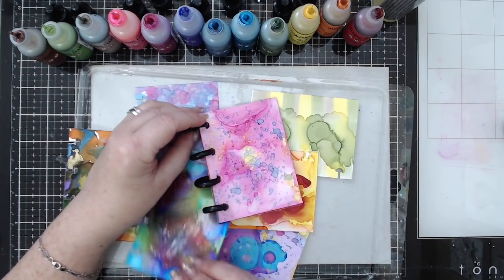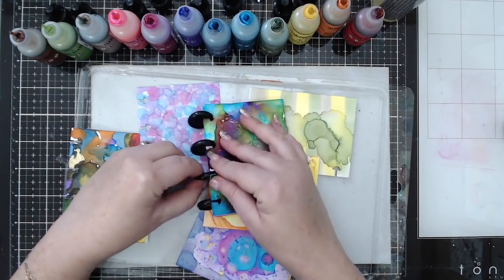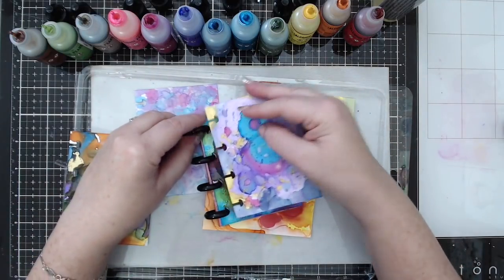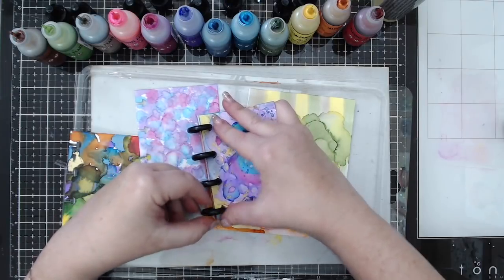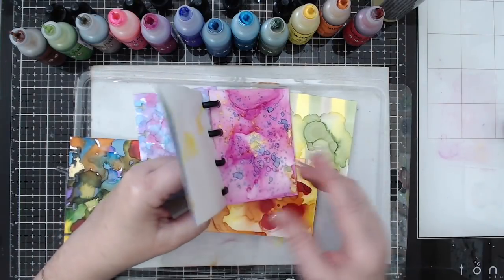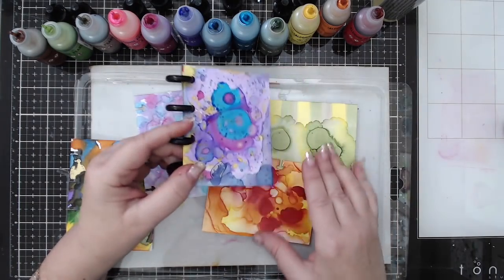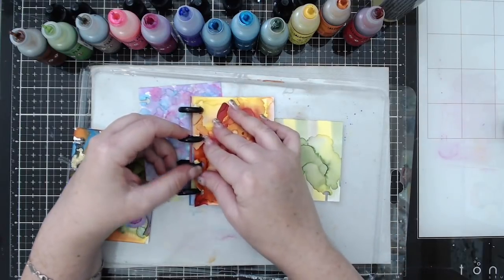Now, I might finish this at a later date by putting, as I said, little sentiments on it or a focal point. But I like keeping this. I might even write in the back what I did in each one. That way, I can have it as a point of reference next time I want to create something like this, which I'm really excited about. I'm going to know to just refer to this little mini album.